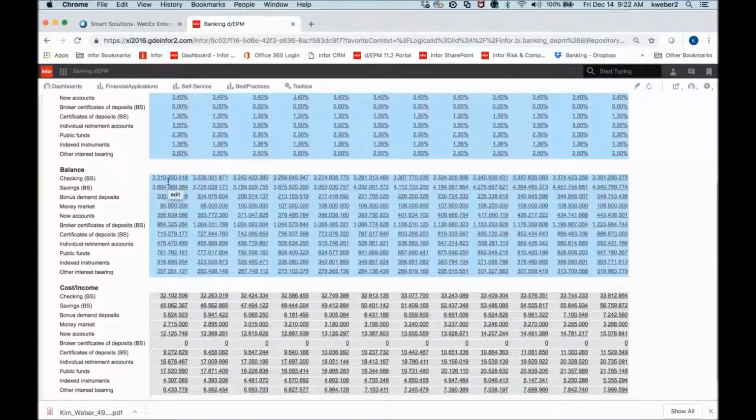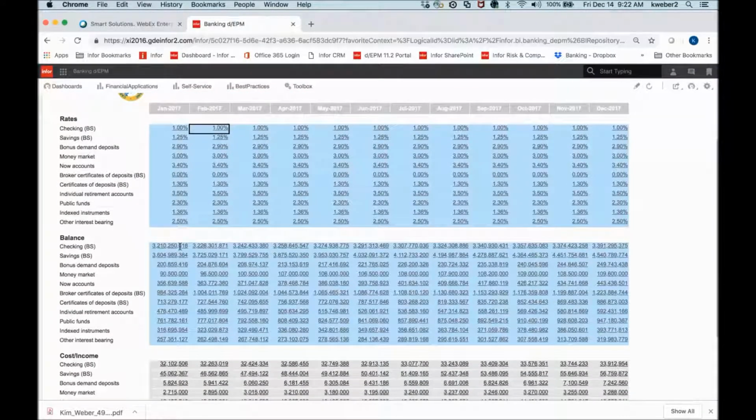In this case, this is depository information. But you'll have all of these numbers here under balances, like checking, savings, etc. Those all come from the system. It's either budget, in this case budget 4, what we anticipate will be the level of those accounts, the balances of those accounts at any specific point in time, in this case monthly. And then what that does is apply these rates to the balances and give you in real time the cost, or if this was a loan portfolio instead of depository information, it'll show you what the impact of those rate changes are.